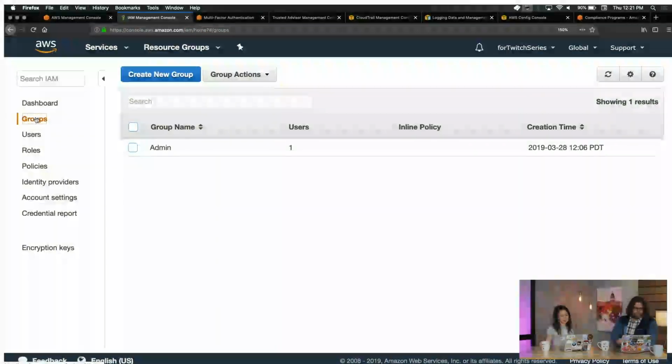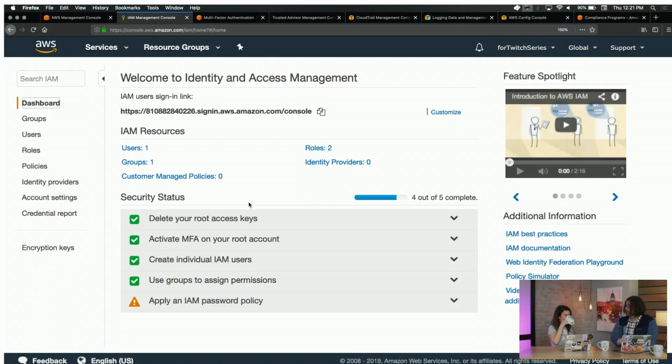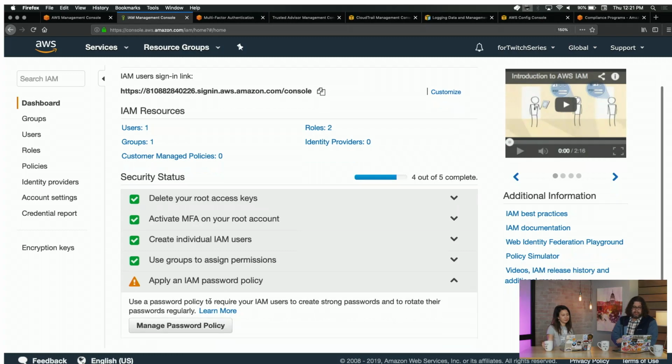Yep. And so now we have the people. To ensure that these people are who they say they are, let's talk a little bit about passwords. Passwords are fun. Passwords are always important. So one of the things that you can do for Identity and Access Management is set an IAM password policy.